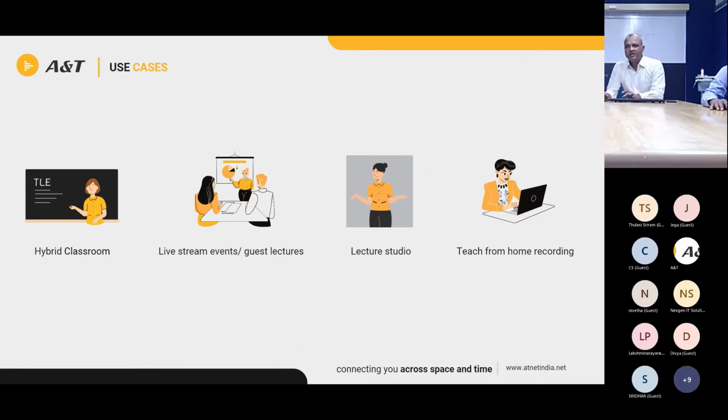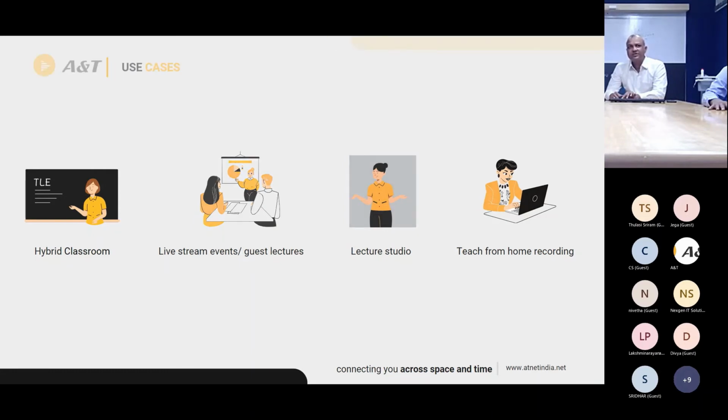And finally, since it supports browser-based recording, the teacher can record the file even from home and upload it into the specific folder. Even if there are multiple questions from the student side, and the lecturer wants to create a small clarification video, it can be done very quickly using the browser as well.